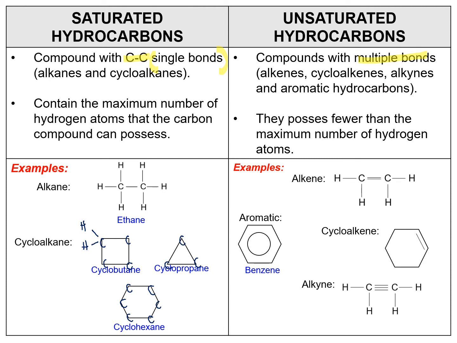For the benzene ring, when we get to the benzene chapter, I highly recommend you draw the double bonds alternately — the aromatic structure for benzene has alternating carbon-carbon single and double bonds. This is an example of an alkene structure; as you can see, this is a carbon-carbon double bond. The functional group for alkene is a carbon-carbon double bond, for alkyne it is a carbon-carbon triple bond, and for cycloalkene it is a cyclic structure with a double bond. Note that cycloalkene is not benzene — cycloalkene has only one double bond, whereas benzene has alternating double bonds.